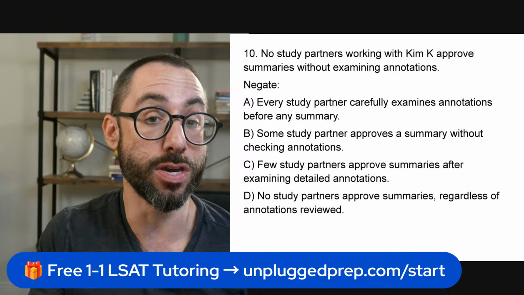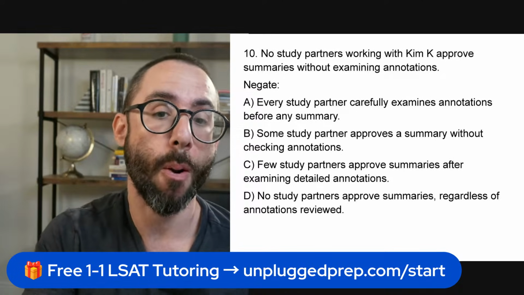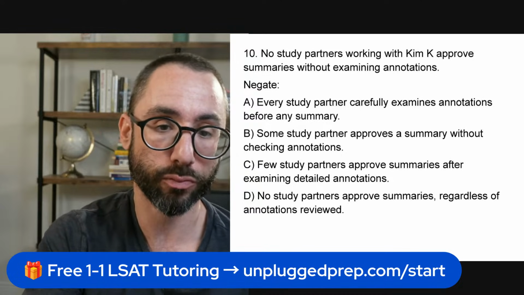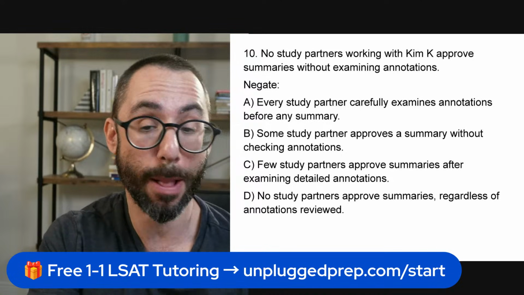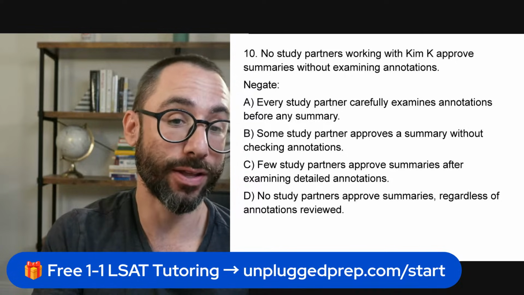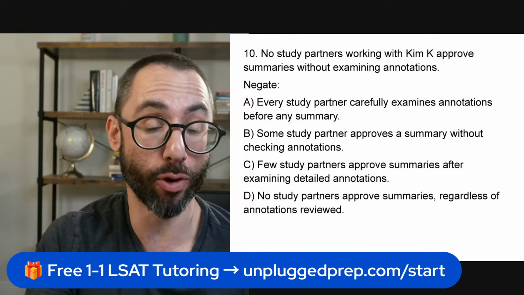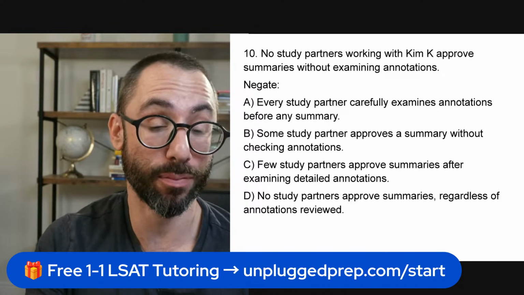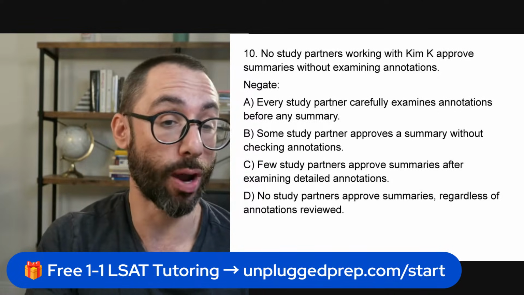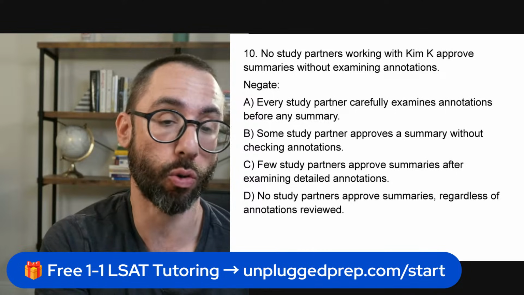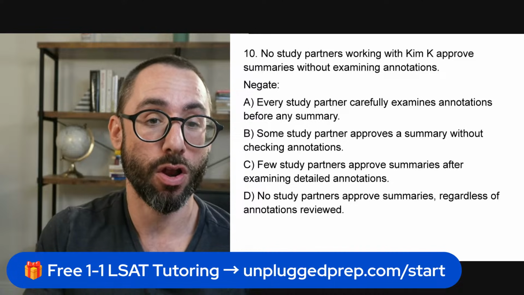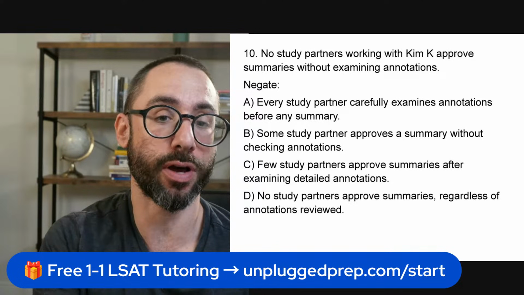Again, the opposite of none or no study partners would be some study partners or at least one study partner. So a choice saying few, probably not going to be right. We want ideally some. A choice saying all or every is more like a polar opposite, an extreme. We want a more moderate, logical opposite, not a polar opposite. The opposite of none or no one being some or at least one, which is what B as in Bravo says. No study partners when negated becomes some study partner.